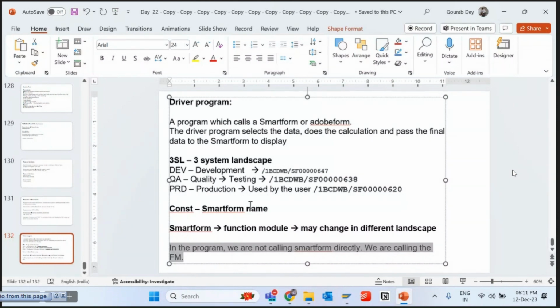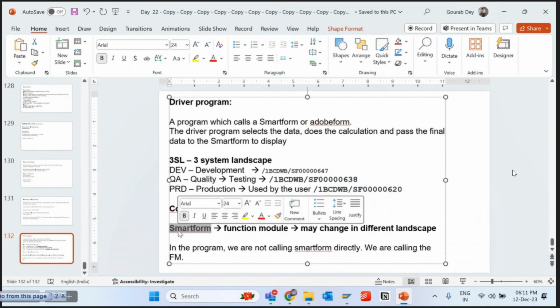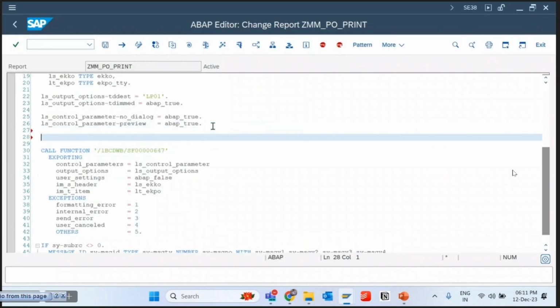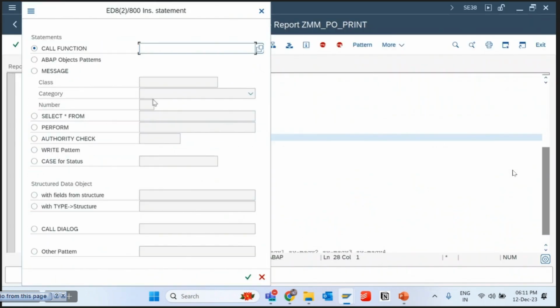This function module name is not constant. Smartphone name is constant. So what we have to do, there is another function module available, SSF function module name.